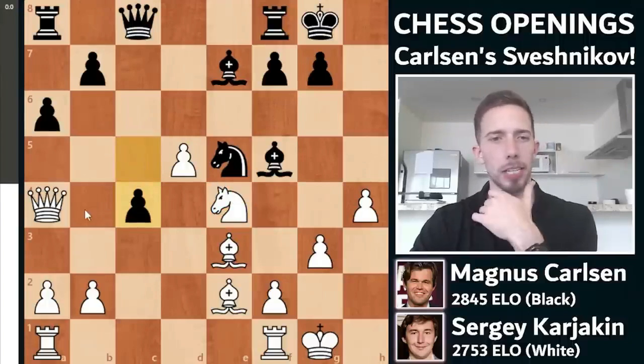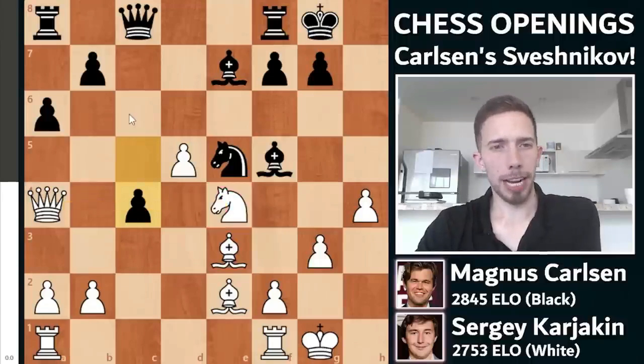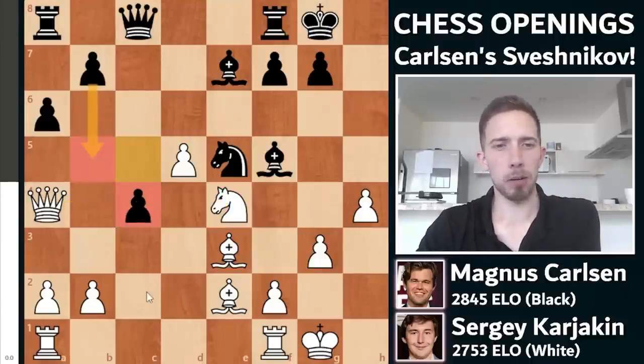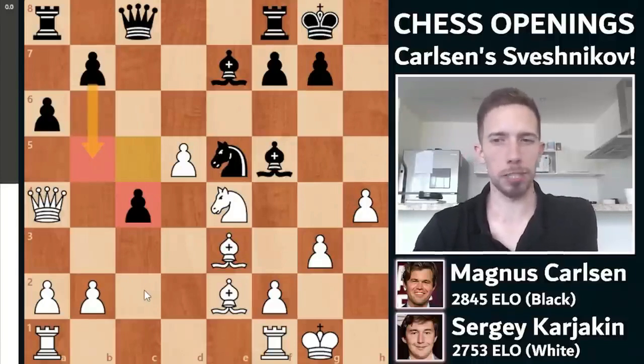The idea is you're blocking off the queen's communication with the knight. And beyond that, of course, b5 is now a threat, expanding on the queenside and trying to maintain that pawn on the c4 square. So here, white has to respond to all of those threats immediately.